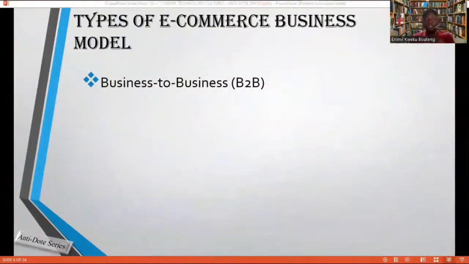Even before I give you the explanation, you should know that business or a transaction happens between at least two people. One person cannot be in business, as in you buy and then you sell the product to yourself. It doesn't happen. At least a business should exist between two people. There is a buyer and a seller. In business to business, both the buyer and the seller should be business entities. If they are not both business entities, you can't term their business model as business to business.